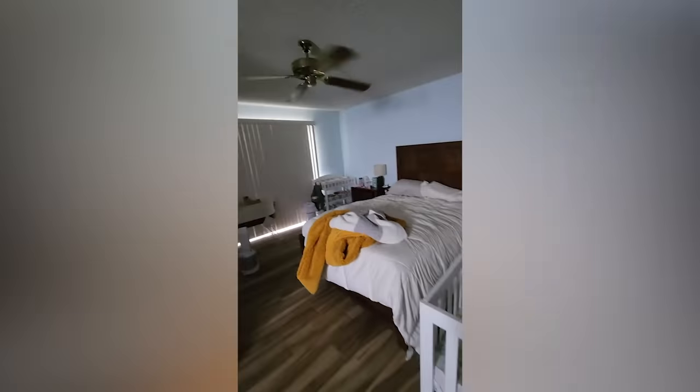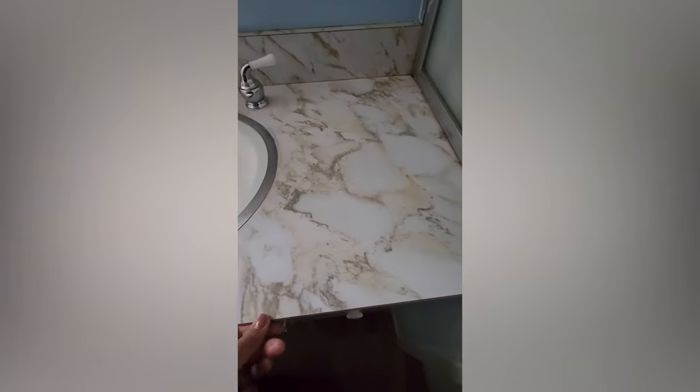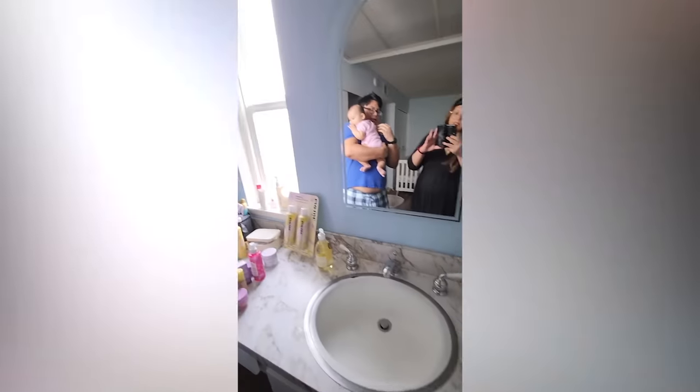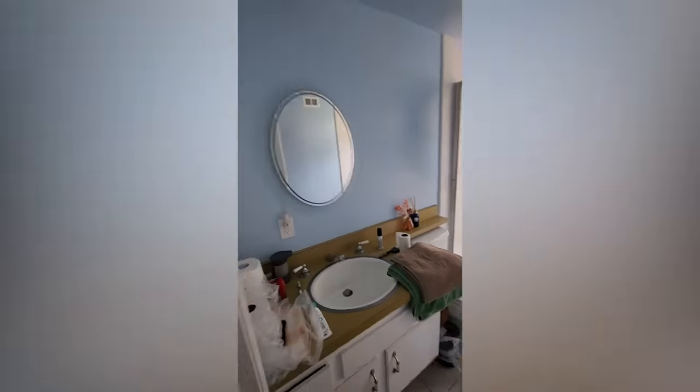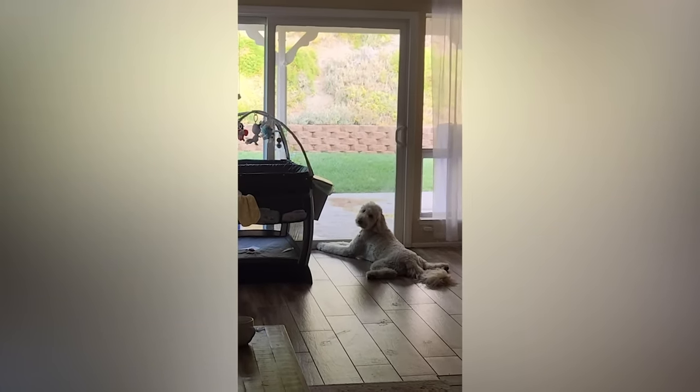Our bedrooms are here. So this is one of the bedrooms. It's being converted into an office right now for my husband because he works from home. So we'll go into the master. It's a double door that leads in. It's pretty spacious, but obviously no decorations have been done, just furniture. We have this vanity area. Here's the sink. Not too fond of this. I don't know what material this is. You can tell it's a little bit outdated if you see here. Uh-oh, you okay? You good, baby girl. More of the popcorn ceiling and this light fixture. These fluorescent lights, I feel like I'm in a school or office building when I see these. Here's our bathroom. This definitely needs work too. Here's Mando looking out into the backyard. Oh my gosh. All right, thank you for this opportunity. Thank you.